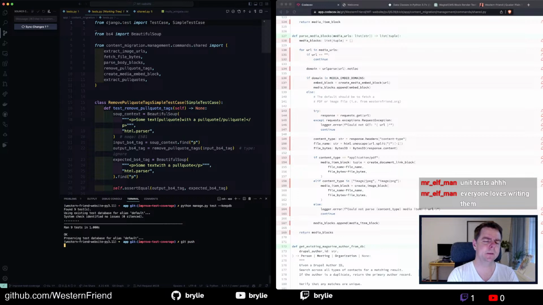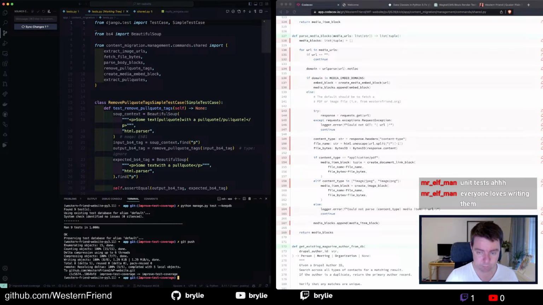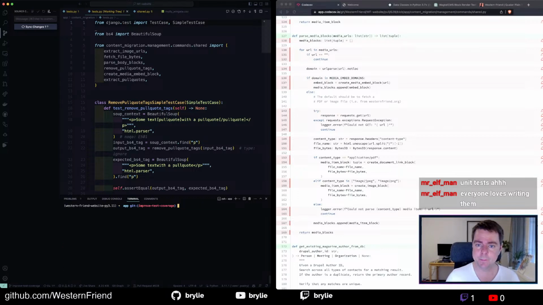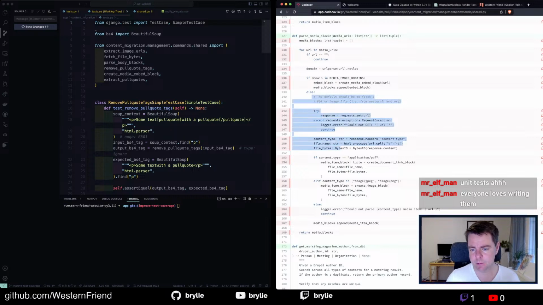Let's see what happened there. Something happened with SSH. We got this bit of code. Where are we at? Oh yeah. So this whole bit is now tested.